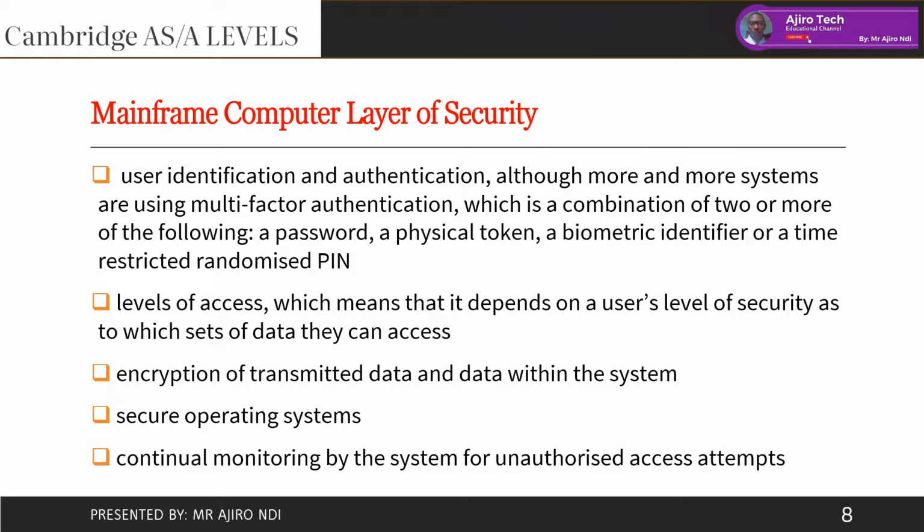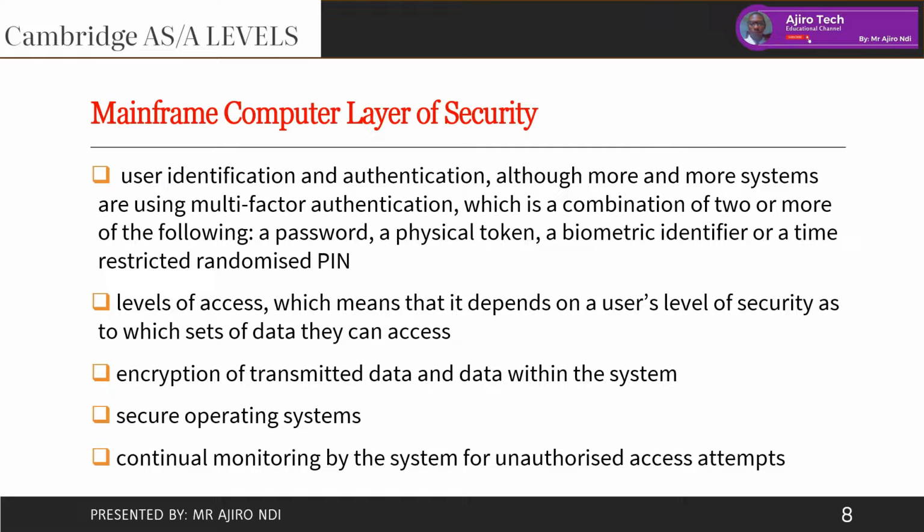Encryption of transmitted data and data within the system. So every piece of data transmitted is secured, even data within the system, to ensure that people cannot breach the system to get any form of information. Another thing about a mainframe computer is that they have a secured operating system. That's another layer of security.